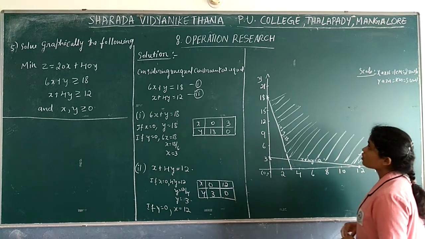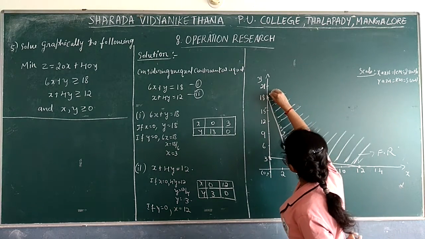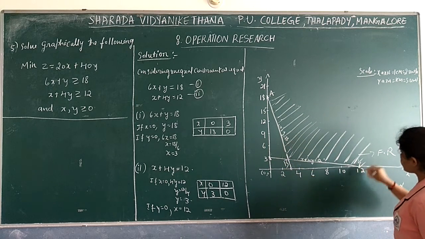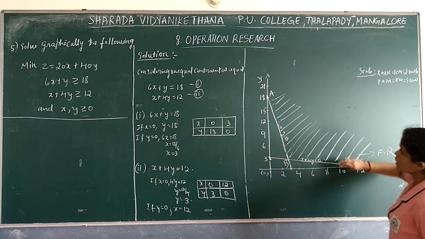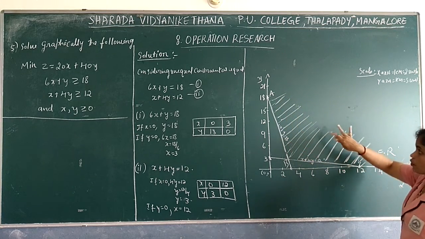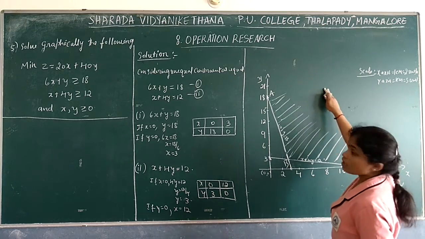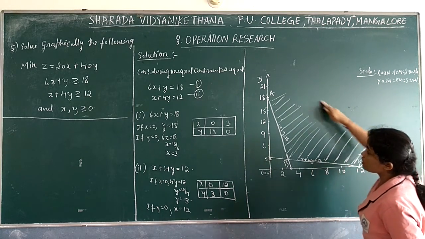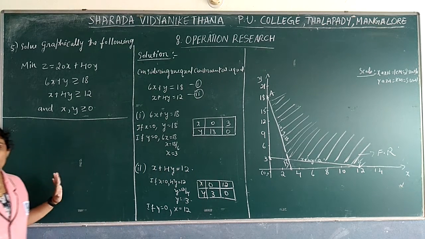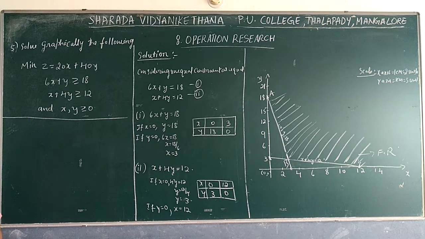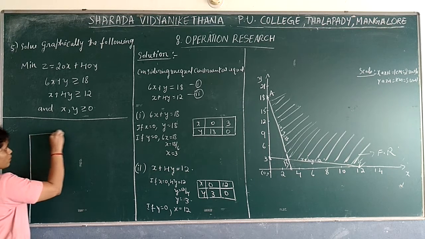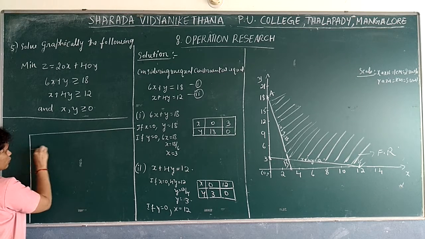Now, how many corner points can we obtain? We can obtain one corner point here, one more here, B, and one more, C, here. Where two lines intersect, we get a corner of the feasible region. Now this is unbounded, no boundary on this side. Even though it is unbounded, we are continuing because it is a minimum problem. Now we will see what values we get at the corner points as a minimum value.